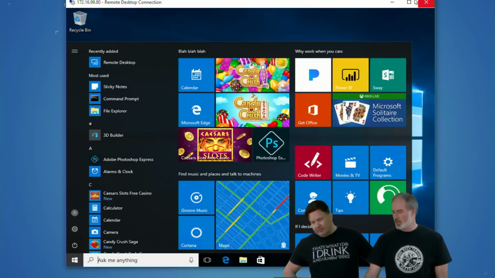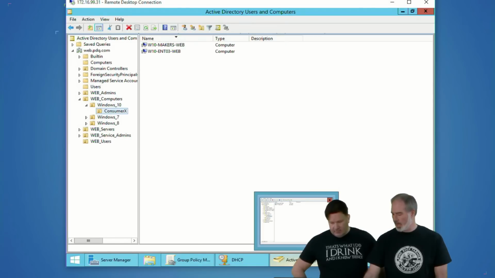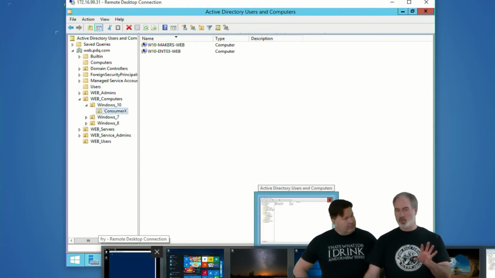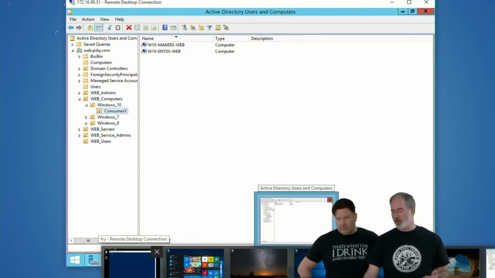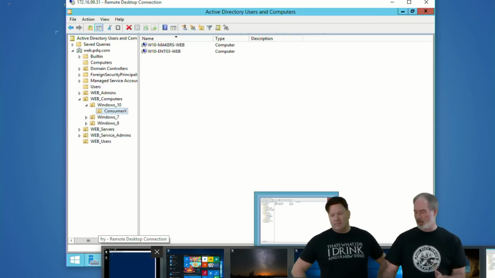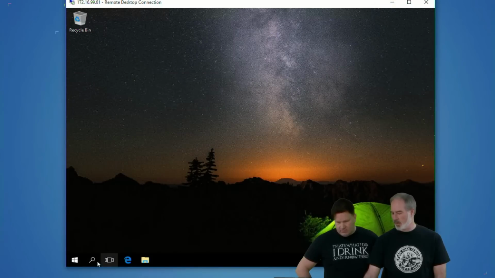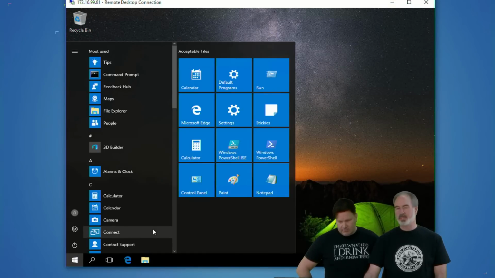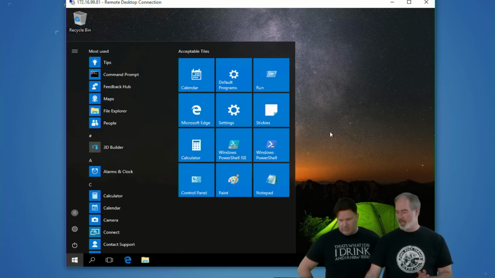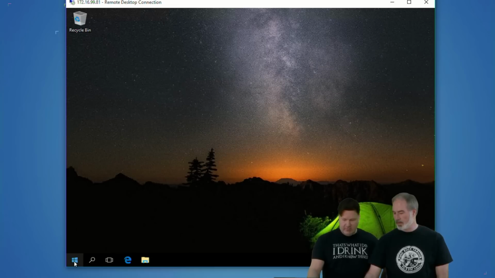All right. So what we're going to do is we're going to go ahead and, now that's a per user setting on the start menu. This is what we went over last week. We did the whole start layout, and I'm going to show you how that goes with this here. So I've got this very minimalist start layout here. I've already configured this. Obviously, there's no Candy Crush or anything like that. So I'm going to go ahead. Keep me informed. Which machine is the one with the tent now?